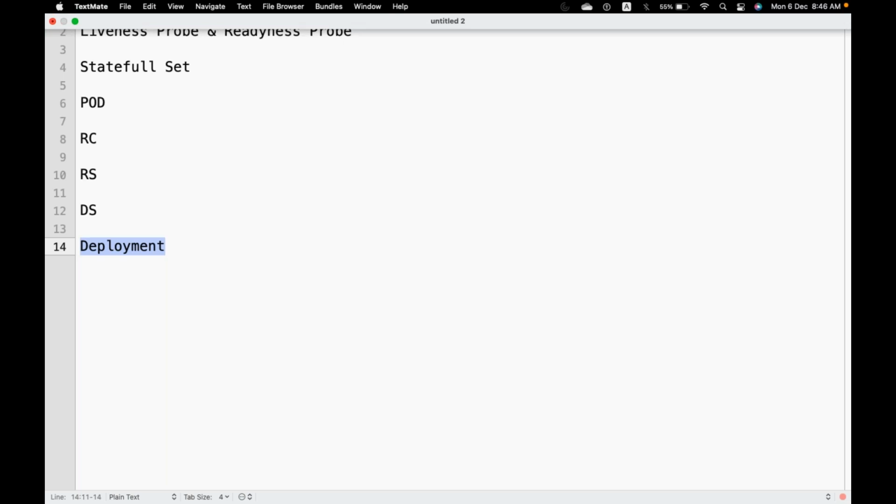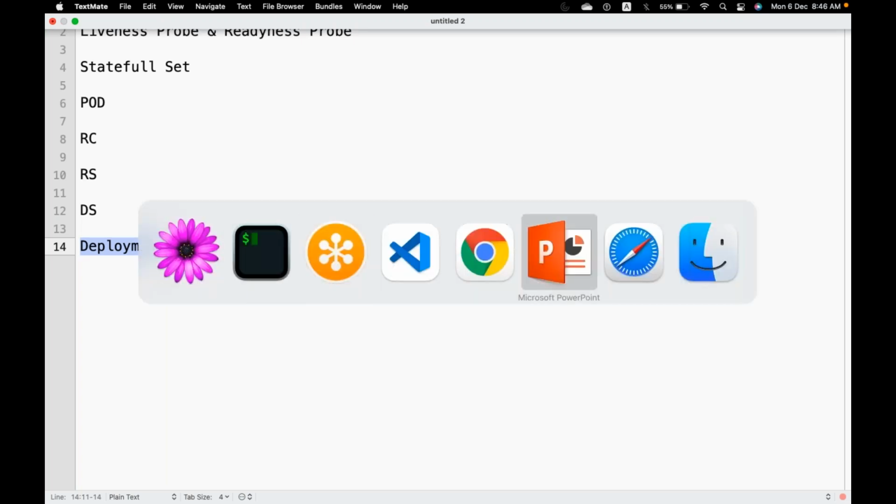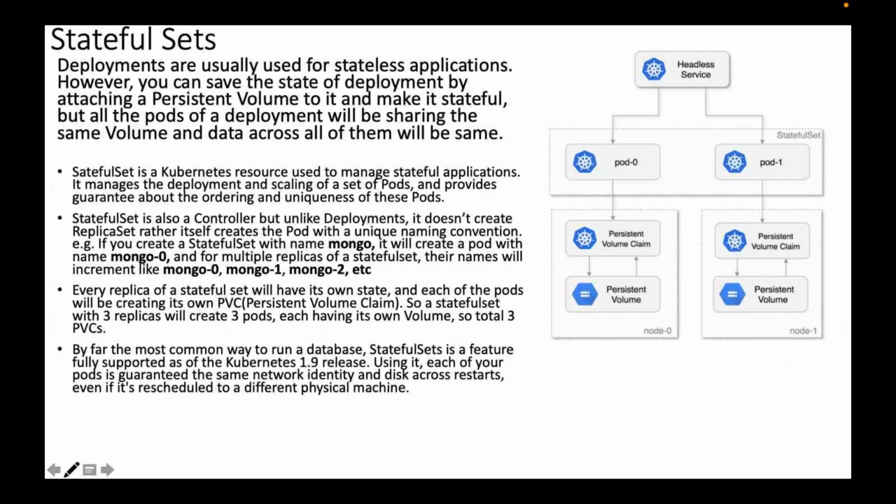Deployment is the recommended way to deploy what type of applications? Stateless applications. But if I have some stateful applications, I can make deployments also stateful by using volumes.